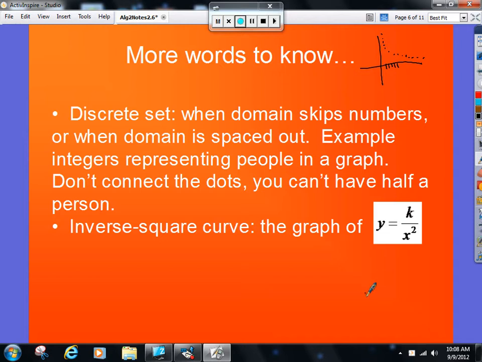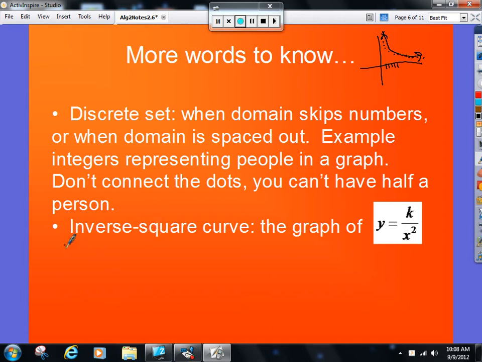And then afterwards when I'm reporting my answer, I reflect and say, okay, I can't have a half a person. Don't do this. I do usually, I won't lie, connect the dots out of simplicity for when I am graphing and figuring. Okay? But if it was possible for me to neatly graph while putting the dots, I would do that. Okay? But you need to be reflective. Is this a discrete set or not? Can I have a half a person? Just know the context of what you're working the problem.